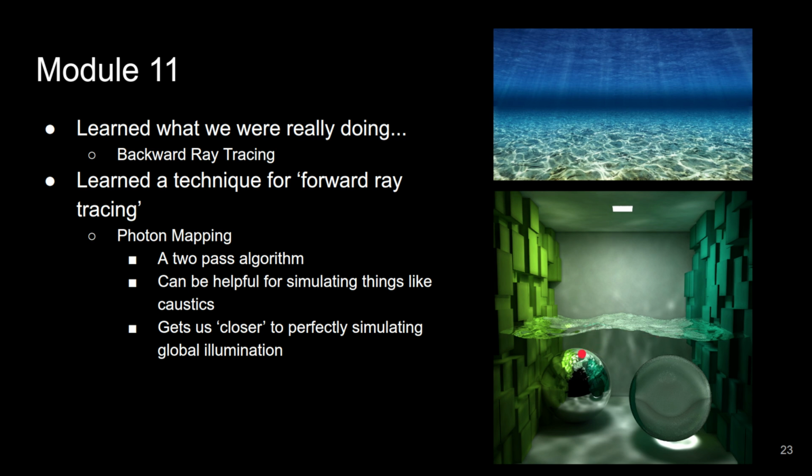with the idea that you can simulate more advanced effects by casting rays from the light source exclusively, and then casting other rays from your camera, and then finding out which of those rays intersect your shape, and then you'll have the actual color on those shapes of the intersection based off of where the light is coming from. So it's very useful. It's a two-pass algorithm, but it's significantly more expensive than our regular ray tracing algorithm.